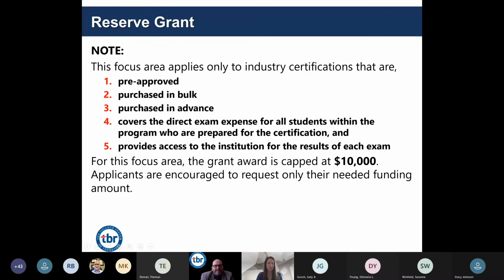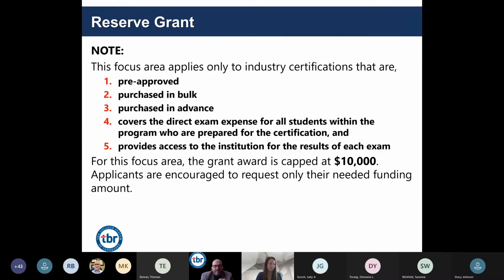When we were giving out $5,000, and this is going to be relevant also when you think of the $15,000, because that's going to usually cross into multiple program areas. At some point, the $15,000 that's available is not going to cover all the students in a particular program. That is a requirement of this grant. You have to cover the industry certification exam for all the students that could be available in that fiscal year.